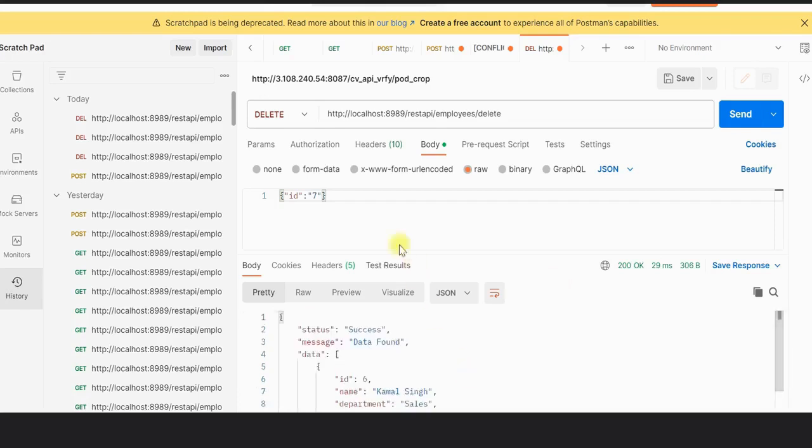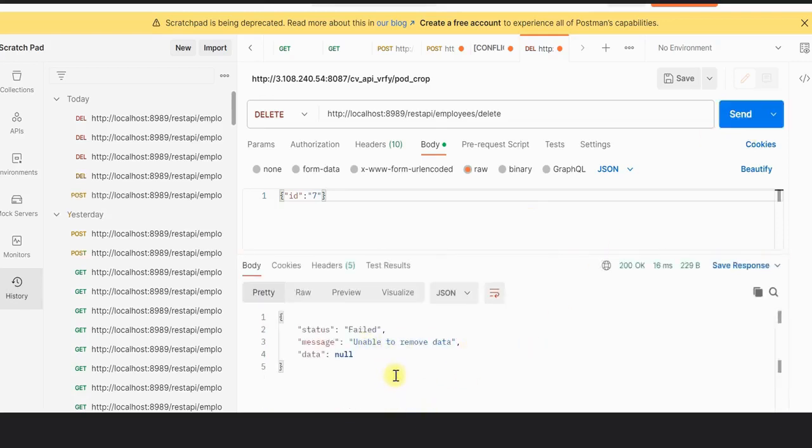So this is the process of how to remove the data from the database with the help of REST APIs. If we pass the same ID again and hit the send button, it will give the error message, status failed, unable to remove data.